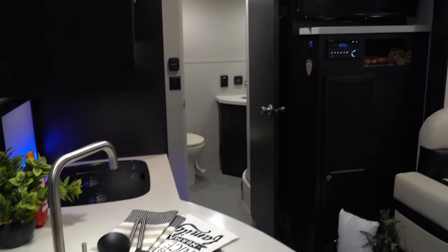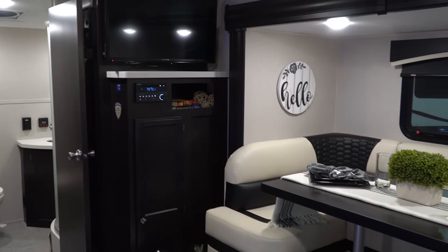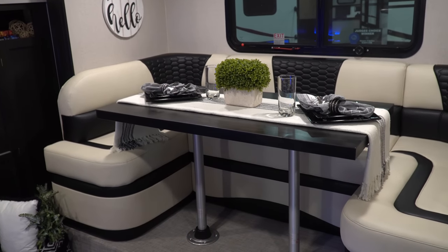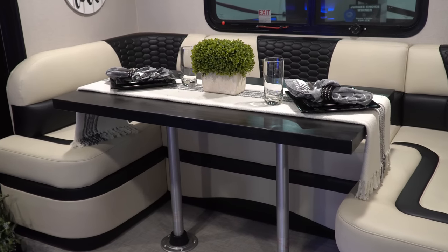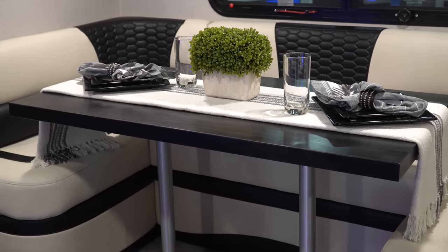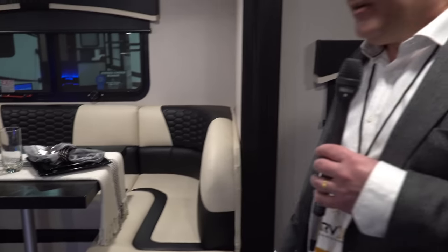You know, it's raining out, you want to come in and catch up on what's going on in the news, Bluetooth radio, big, huge wraparound booth dinette. So if your friends are stuck in their tent, they want to come in and hang out with you, maybe catch a movie, you really can do that here, where you can sit six or seven people comfortably, and get out of the rain. Oh yeah, and a custom made 2-inch thick butcher block table really accents the whole coach and brings everything together.